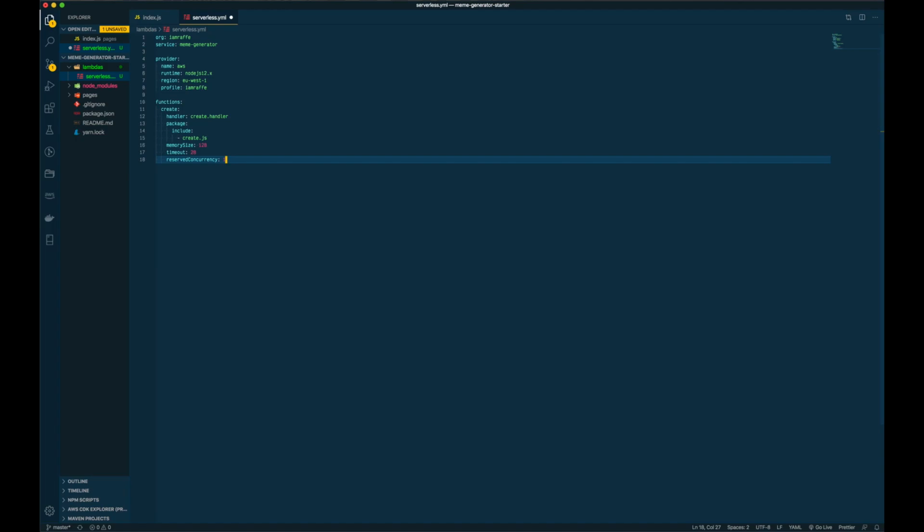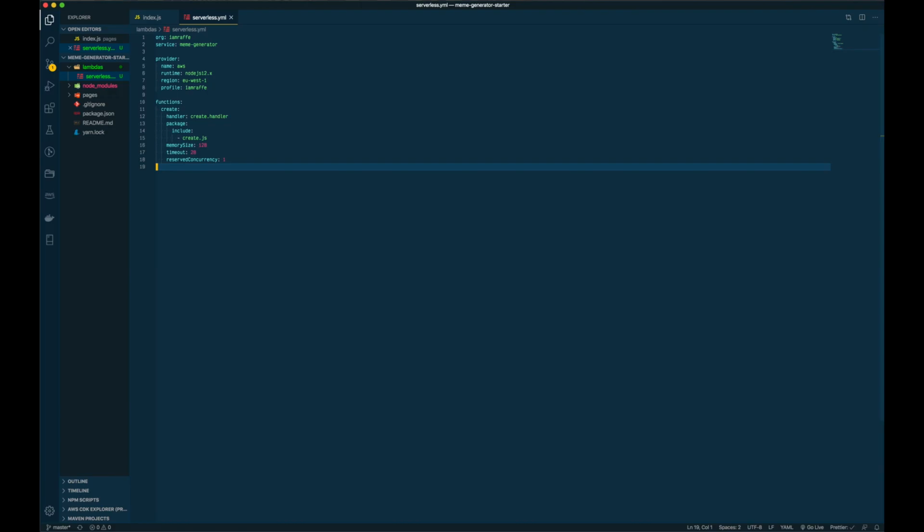For example, if you're running a queue which sends push notifications, you don't mind it having unlimited concurrency, because it can send two push notifications at the same time. However, if you're running a cron job, which has to run only once each 4 hours, for example, then you will probably set a reserved concurrency of 1 because you don't want a cron job to run 2 times. So I think that's one of the logics behind it.